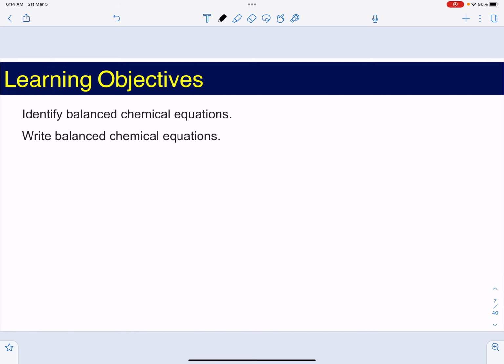Once you know that a chemical reaction is taking place, if you know the chemicals that are involved, then you can write a chemical equation. But, like I said before, matter cannot be created, matter cannot be destroyed, matter can only be transformed. So you can take the elements of a compound, break the compound apart, and reorganize the elements in a different way. So you're transforming, but you cannot lose any of those atoms. Every single atom has to be accounted for. That's what we call a balanced equation.